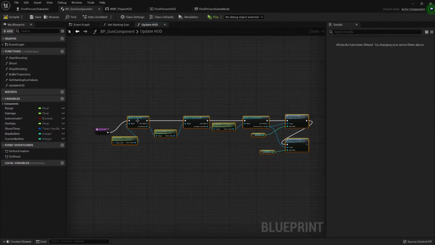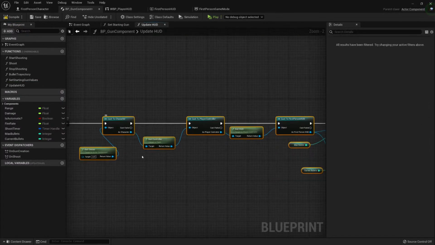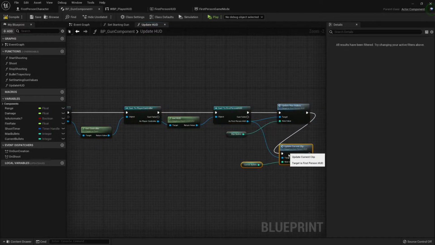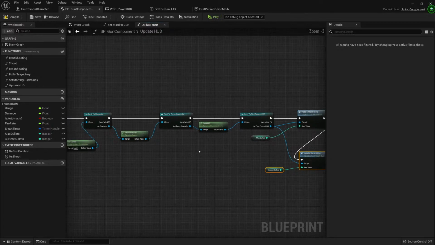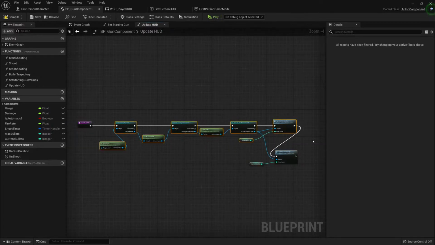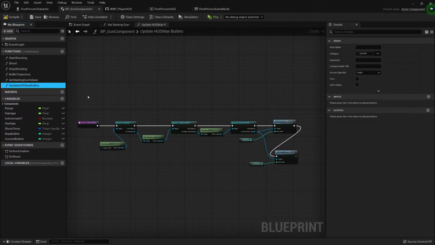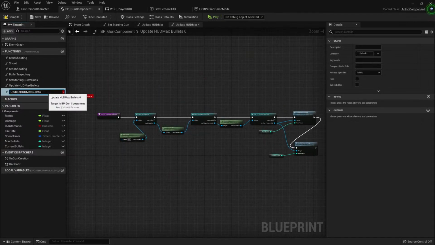If you want to go an extra step, you can divide this part, update max bullet and update current clip, because every time you fire, you don't need to update the max bullets. So I just need to update HUD max bullets, duplicate it, update HUD current clip.